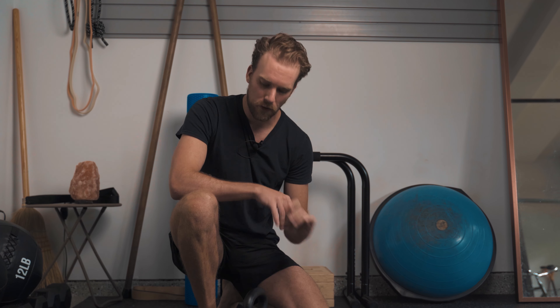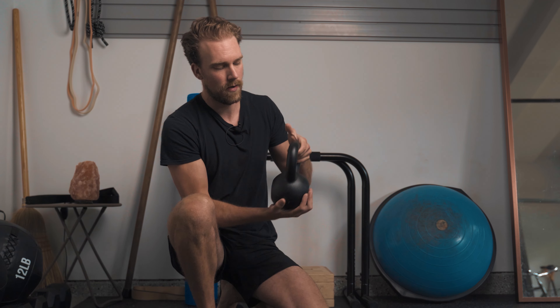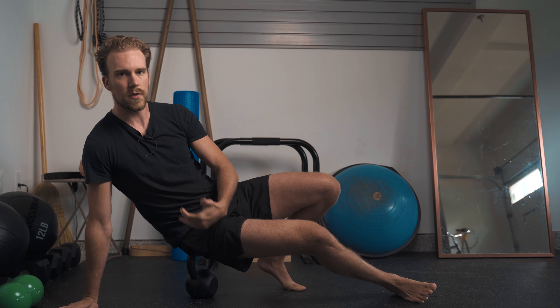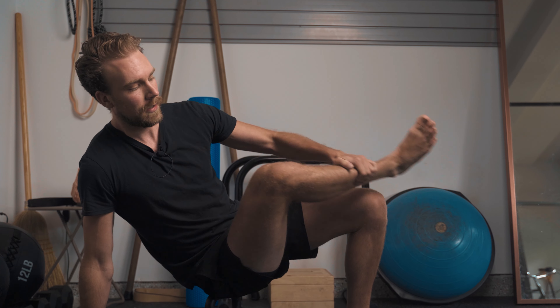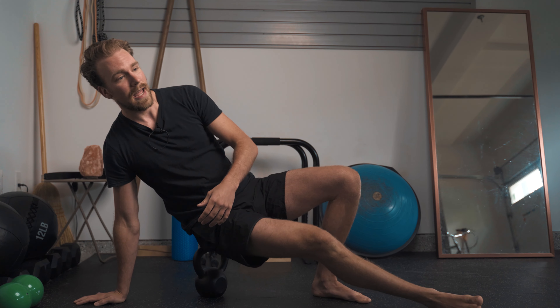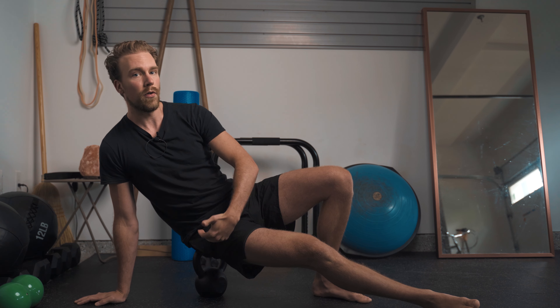For this first technique, we're going to do a glute mash-up. You're going to want to grab a kettlebell — we're going to use this to do some soft tissue work through the glutes in a way I don't see a lot of people do. Typically when people do any release work through their glutes or piriformis, they get into a position that biases external rotation. But the issue is, if we're already in a chronic state of contraction through the glutes, external rotation is just going to feed that even more, and we're not going to get more length out of them.